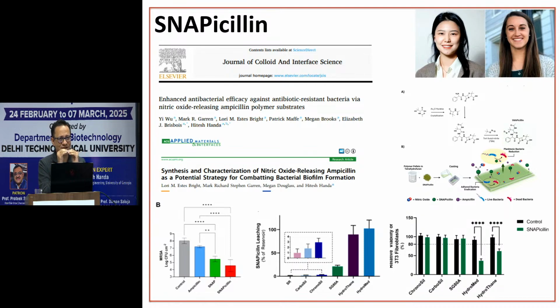Now the idea is antibiotics cannot penetrate biofilms, right? You need 1,000 times the dose to penetrate. But NO can penetrate biofilms. So the idea is, if you have a surface that's badly contaminated, you expose it to snapicillin solution. NO will penetrate the biofilm and can kill the bacteria, disperse the biofilm.